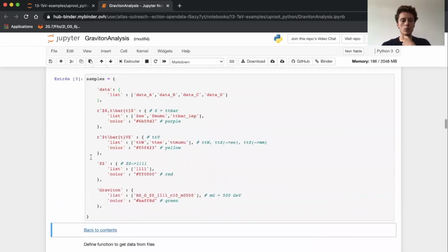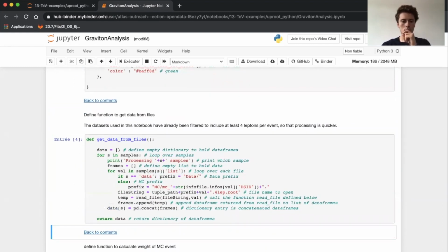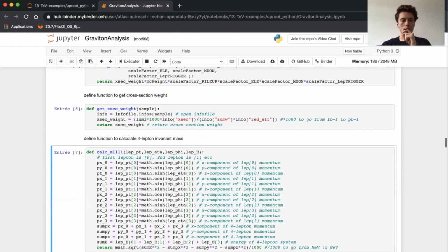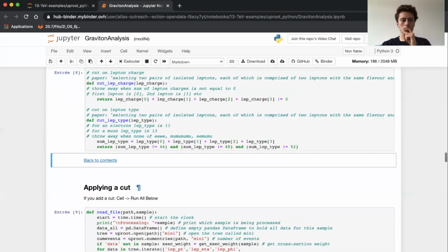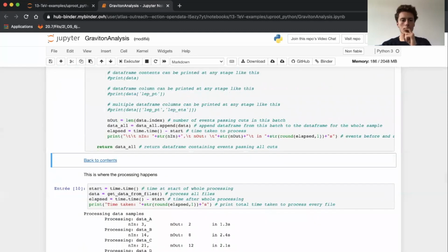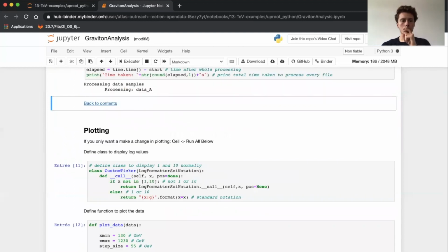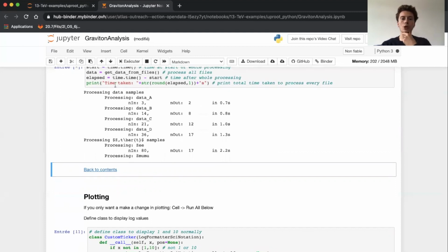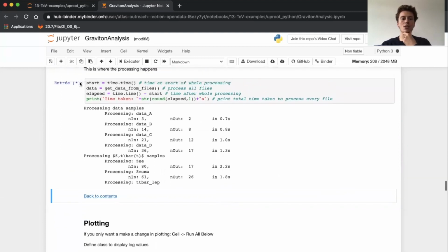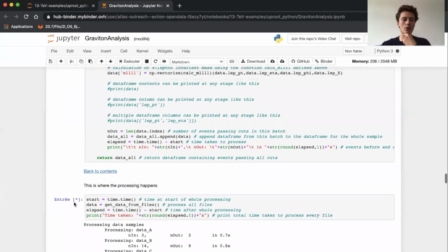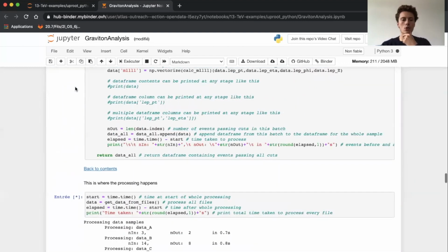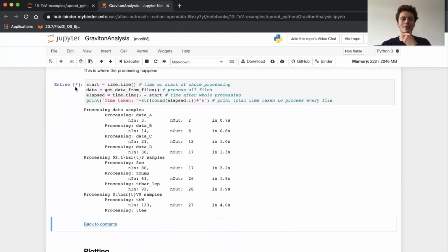And then keep going through. Keep clicking Shift plus Enter. Like I said, the star means that that current block of code is being processed. And then once there's a number in that little block, that means that cell has finished. So pause this video and wait patiently for that cell to finish.